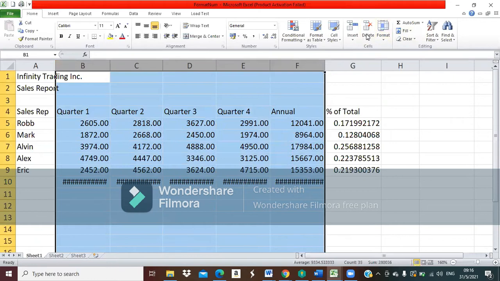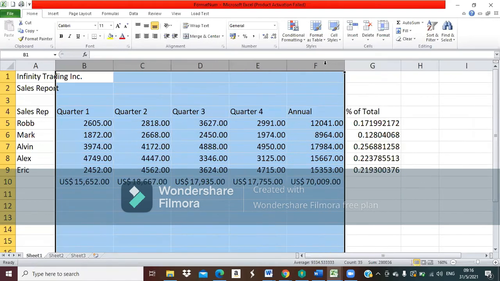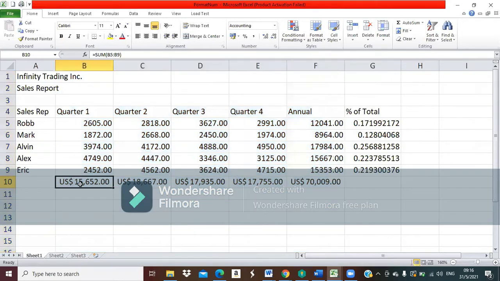Let me just move this. I'm going to select my 5 columns, and then I'm going to resize. I can either double click and it will automatically resize, or I can click and drag. Let me take the option of double clicking. If I double click, the cells are automatically resized, and you can see now for these cells, the cell format has been changed to accounting number style.